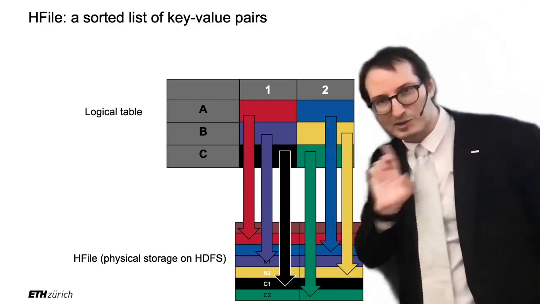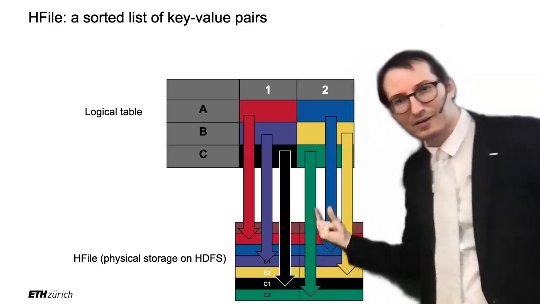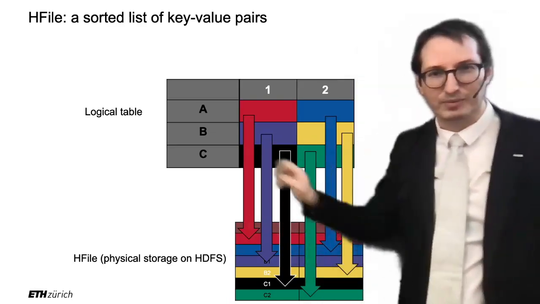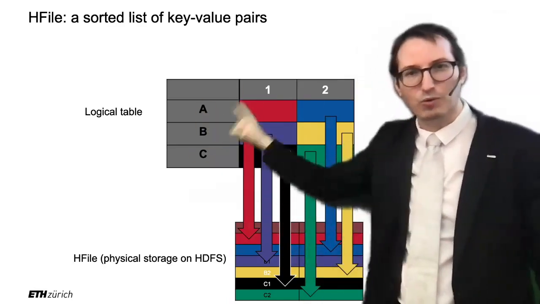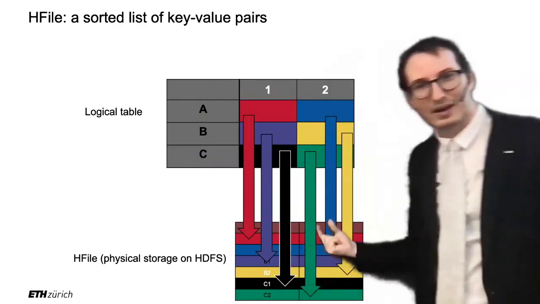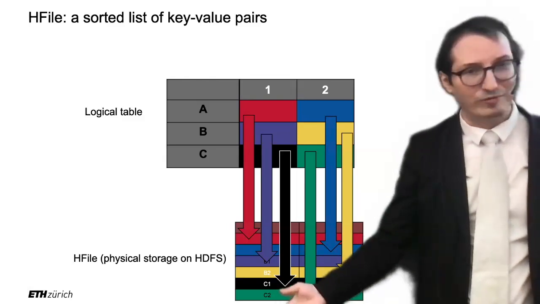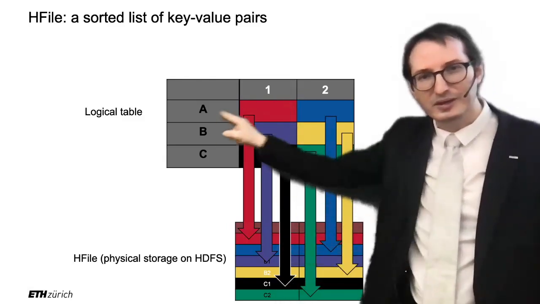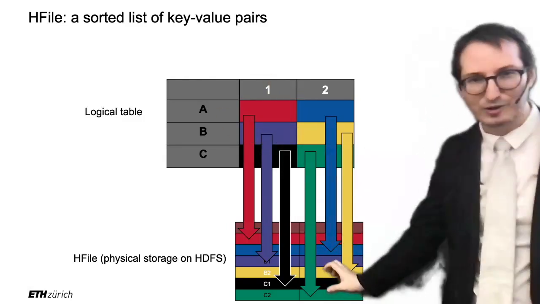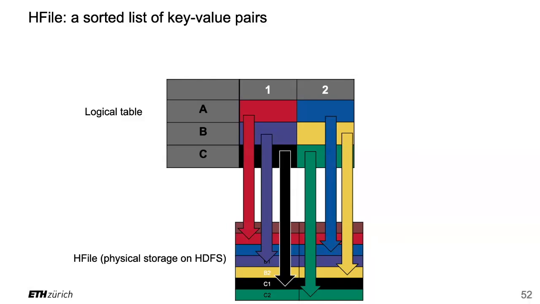More exactly, what I store is the coordinates of the cell and the value of the cell. The coordinate of the cell is like playing Battleship: A1, A2. This is basically the row ID, the column family and the column name. That is the key. And here is the value of the cell. Yet another key-value model all over again. The key is just the Battleship coordinates of my cell, and the value is the value of the cell. An HFile is thus just a list of these key-values.